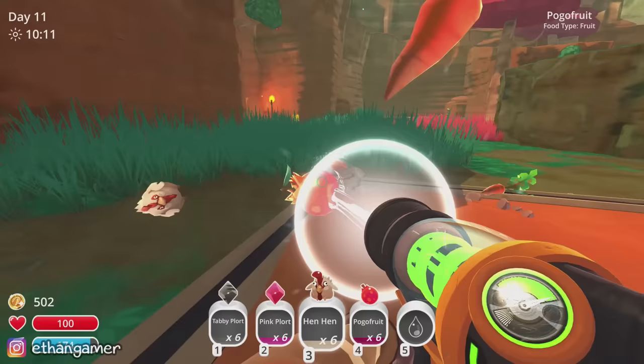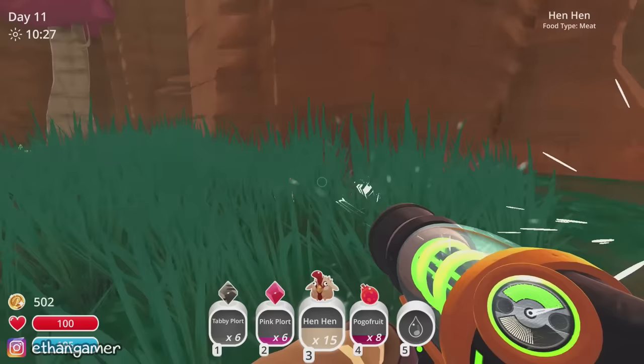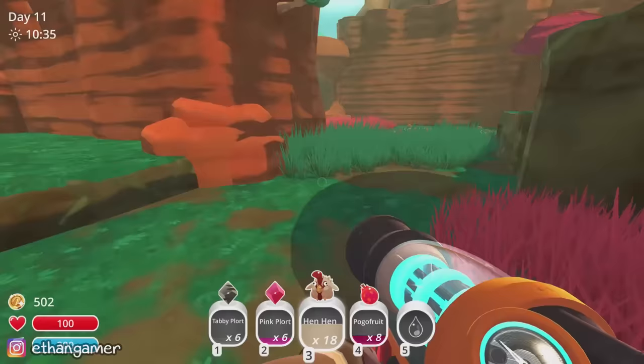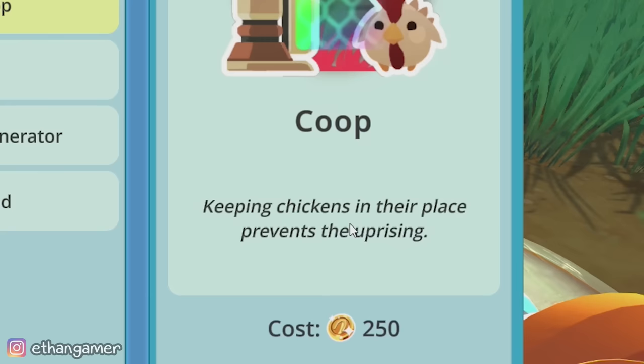More hens, yes. This is the perfect place to get hen hens for a meat eater kind of plot gordo. It's the new species, it's a plot gordo. They do not like being disturbed. They only like eating them hen hens. I'm just gonna search about for any more hen hens that are just in the grass. We should probably get a coop. Nah, friendly. Ha ha ha! Keeping chickens in the place prevents the uprising.